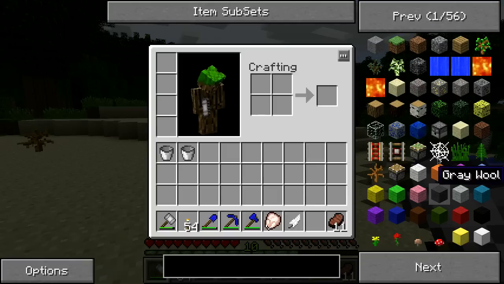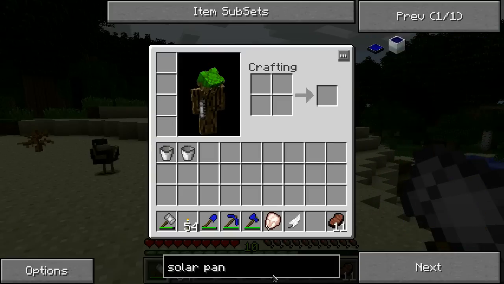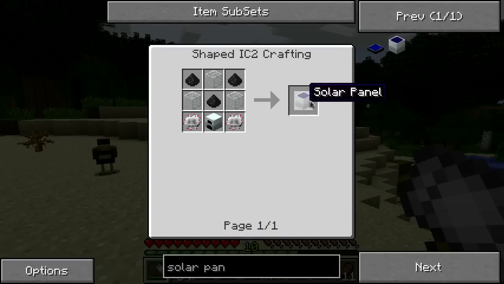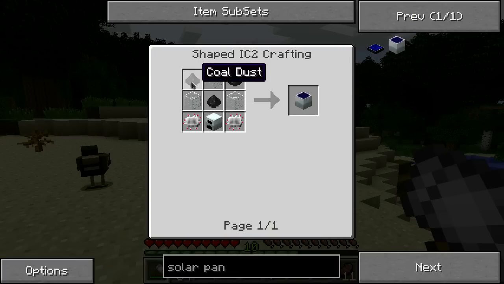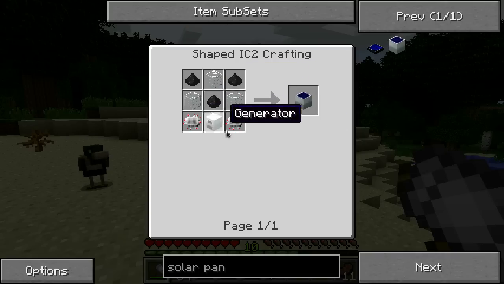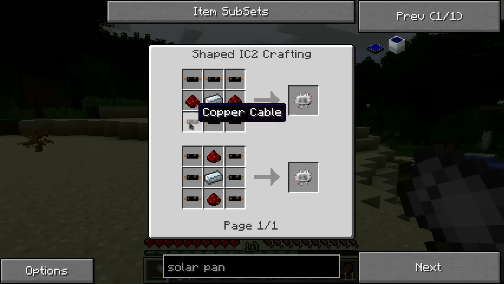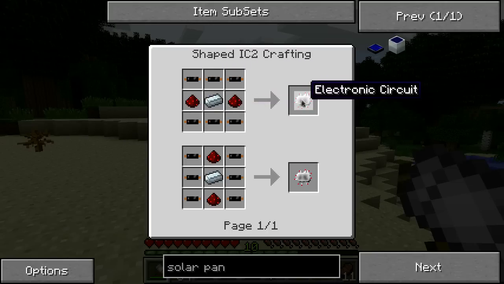So to use this, see if I want to know how to make like a solar panel. You type in there, search, click on whatever you want, hit the R button, and it'll show you how to craft anything you want. So here's how to craft a solar panel. If you want to know how to craft any individual piece, just hit R again while hovering over any part of it, and it'll show you how to make anything.